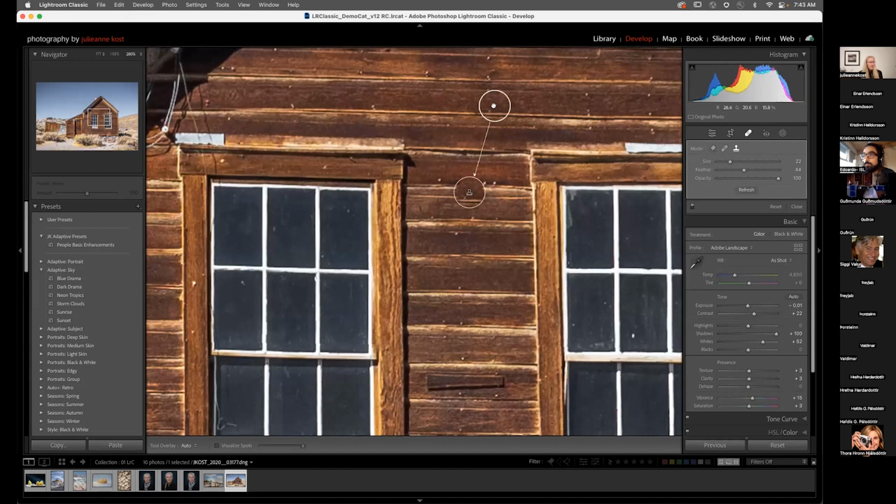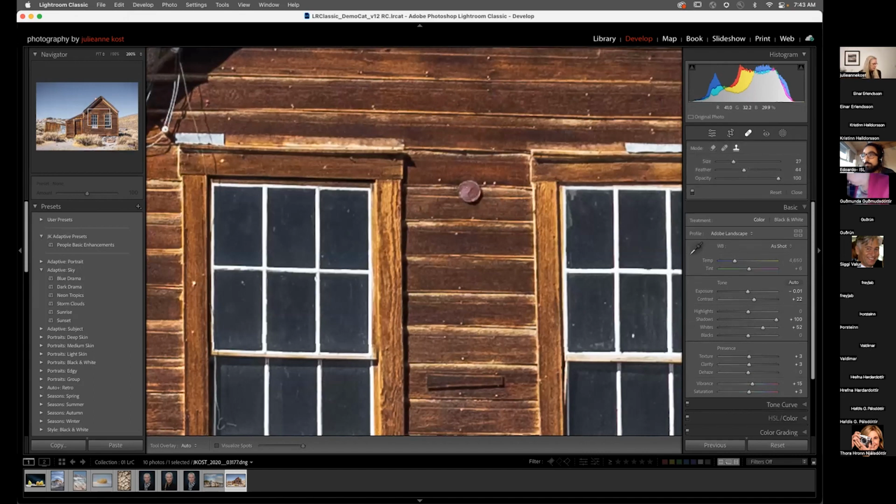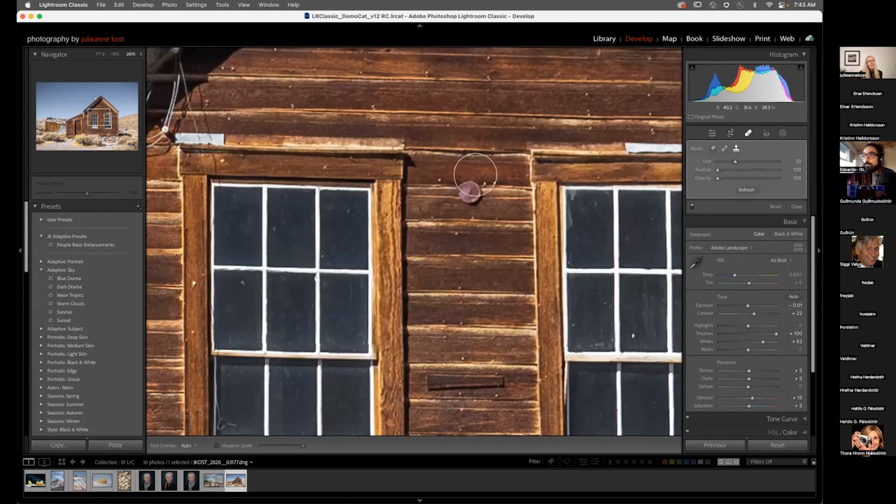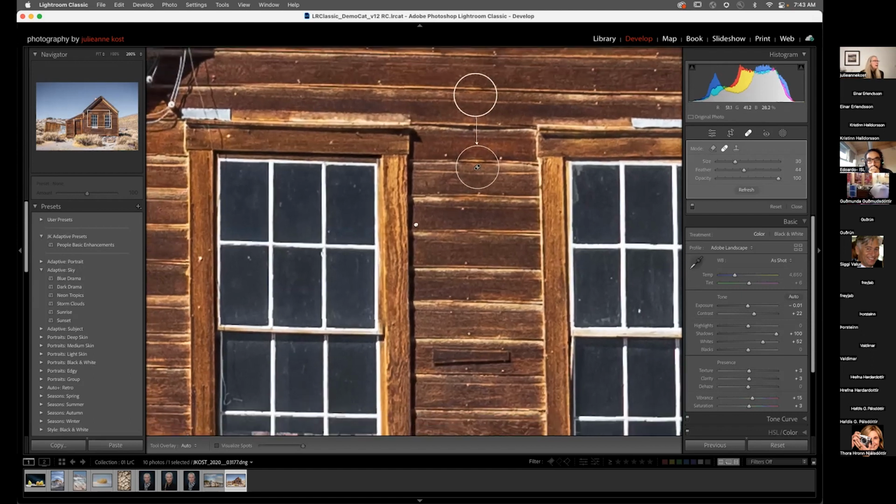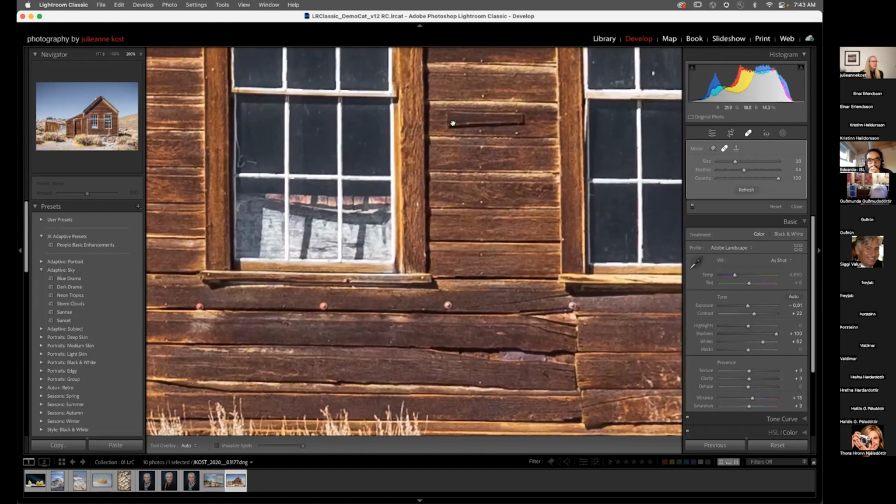So we can go ahead and we can reposition this anywhere we want. We can actually, if I delete that and I hold down the command key, we can actually click and drag this, right? So I could go directly to another area and select that area directly instead of having Lightroom try to figure that out. So that's quite handy. So the clone tool works okay. If I wanted a little bit softer edge, maybe I go here to the little Band-Aid icon. But the problem with the Band-Aid icon is that sometimes you get some color bleeding. But let's go back to the clone tool for a minute.